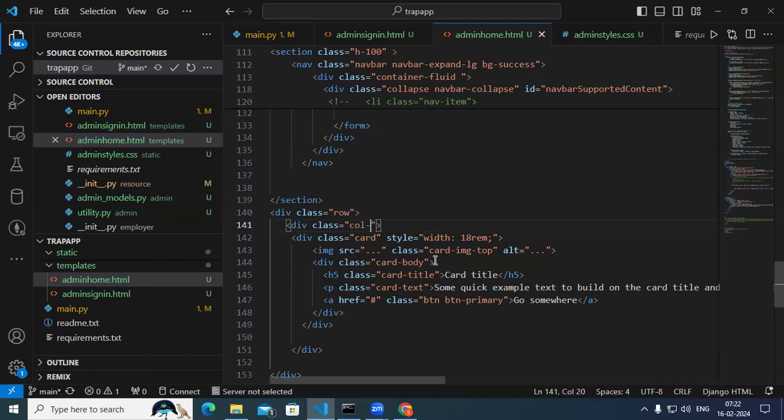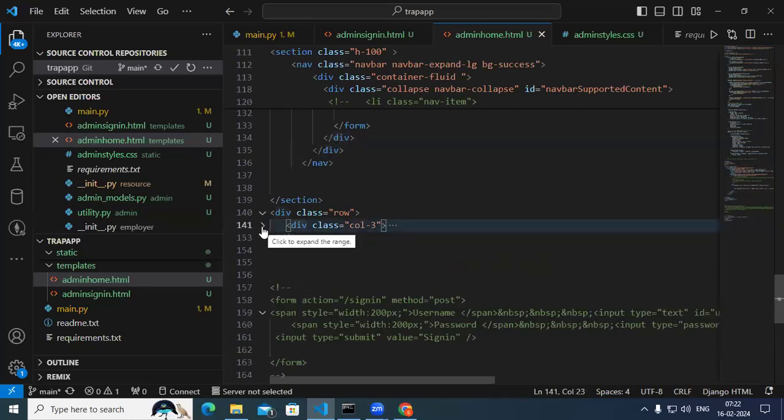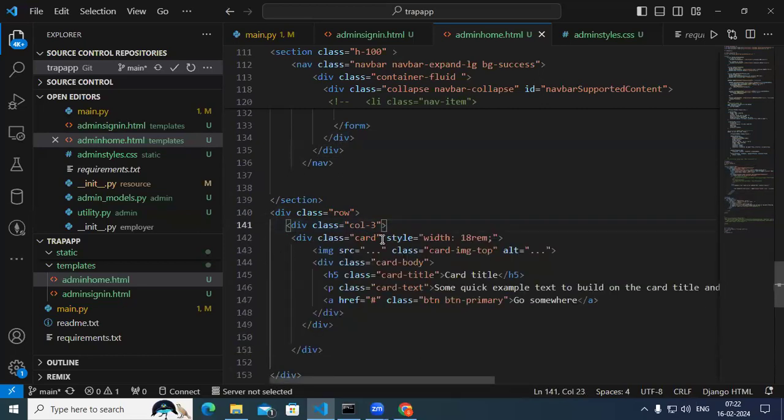We want to have something like 4 columns in this. So this is expanding to 4 columns.